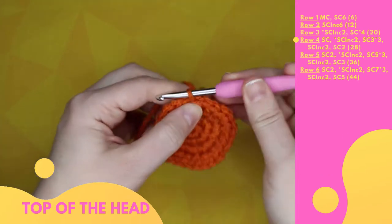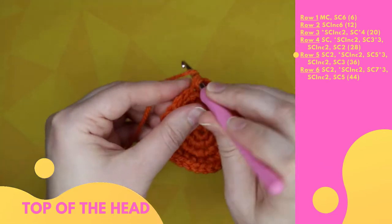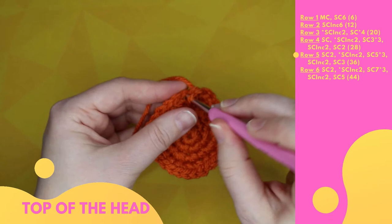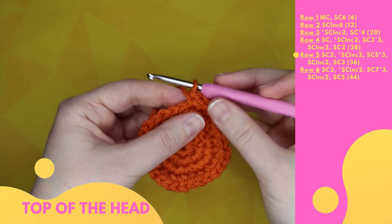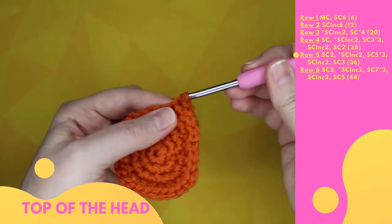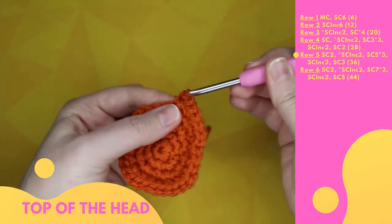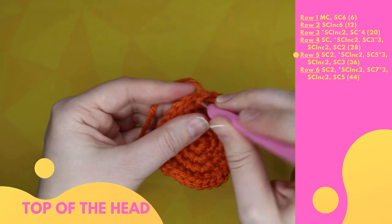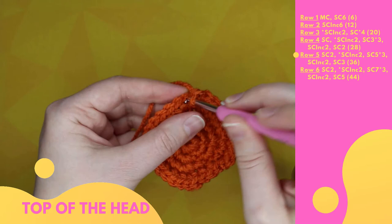Row 5 will be 2 single crochet. 1, 2. The next is the start of a repeat. Do 2 single crochet increases, 3 and 4, 5 and 6, then 5 single crochet, 7, 8, 9, 10, 11. Repeat from the 2 single crochet increases another 2 times.